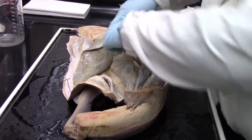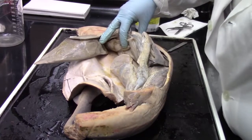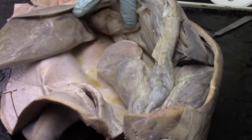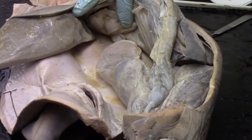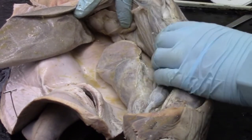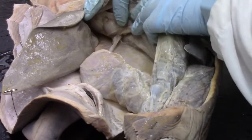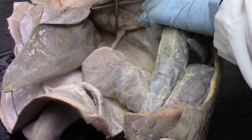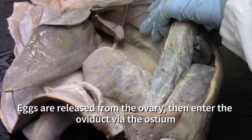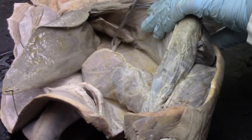I'm going to try to zoom here and see if you can actually see there is a little bit of an egg shape going on there. So right between my two fingers there, you can actually see the definition of eggs that are developing in that ovary. From the ovary, the egg would be released via the ostium, which we're not really seeing right now just because of the angles, and it would make its way into the oviduct.